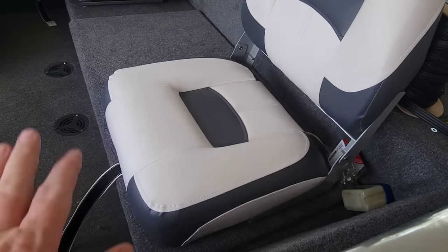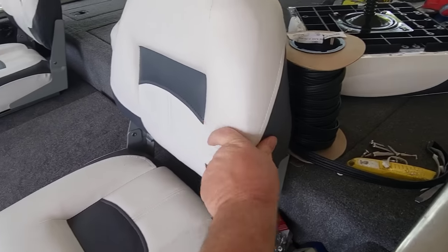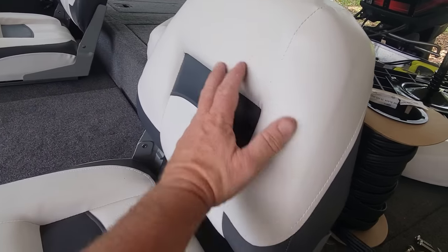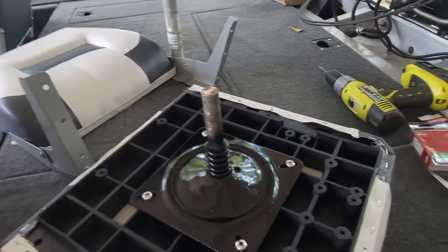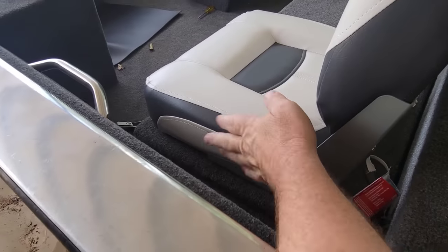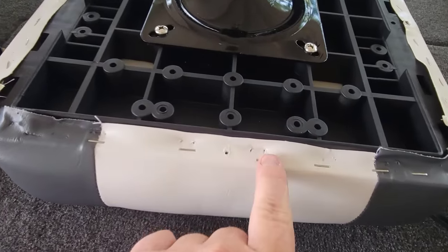I went ahead and ordered these seats off eBay because they were so cheap but they're a pretty nice, decent seat. It's a whole lot easier than spending a week redoing the old seats, which had a very difficult design in the pattern and the way the foam was cut. I'm pretty happy with them. The only thing is I'm kind of a perfectionist — I don't like how these two look on the posts. What I did is go around and put staples closer to the edge, took their staples out, and I'm cutting along the edge here and putting the hide-them-on so it'll be a nice finished look even though it's on the underside.